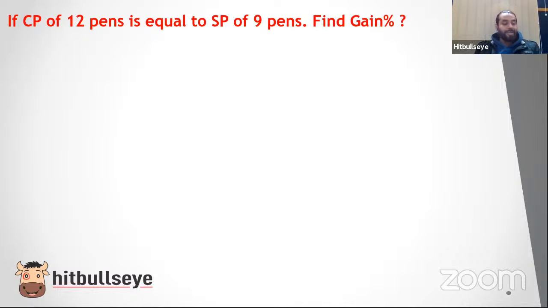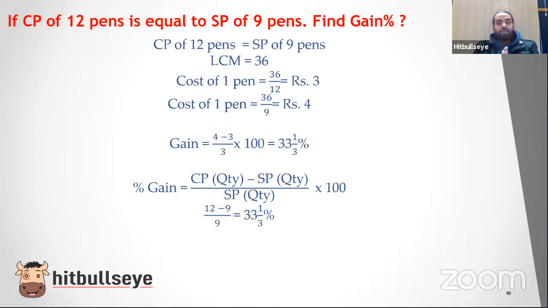एग्जाम में दूसरों की कॉपी नहीं करनी पड़ेगी, you have to see for yourself कि आप कैसे कर पा रहे हो। ओके, AK तिवारी is 33.33, काफी सारे स्टूडेंट्स का 33 आया। Let's look at the answer now. Yes, that was fine. So the cost price of 12 pens equals the selling price of 9 pens.